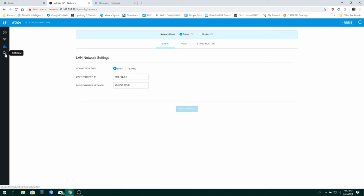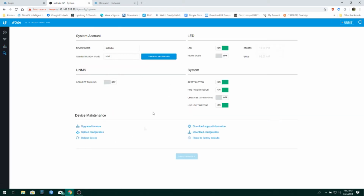Now over to system. Let's see what we've got here in system. Again, simplified. This is kind of cool here. You can actually set up the LED on the bottom to turn off at a certain time and come back on at a certain time. So you can set it up so at night, the LEDs on it turn off. You can't see it. It's great. Or you can just turn it off completely, which is kind of cool. But then you don't know if it's working or not. Reset button, turn it off.